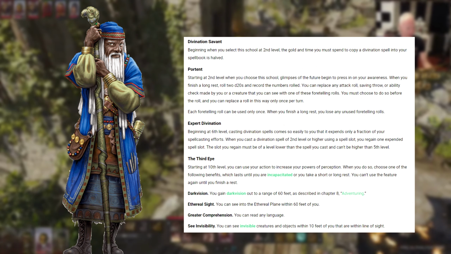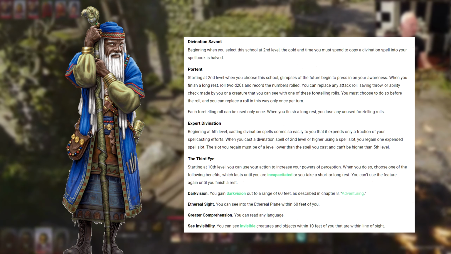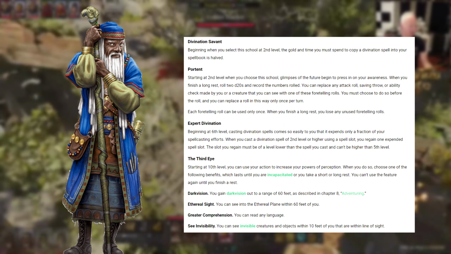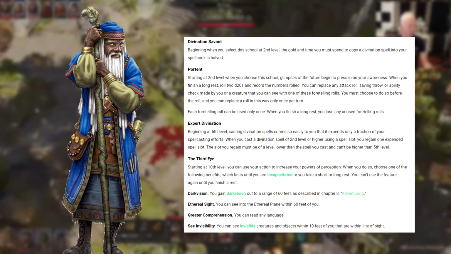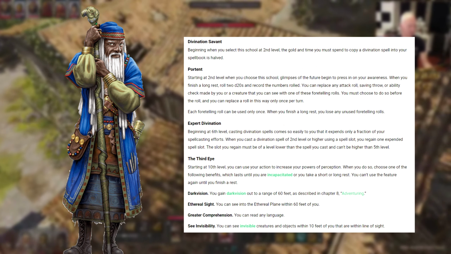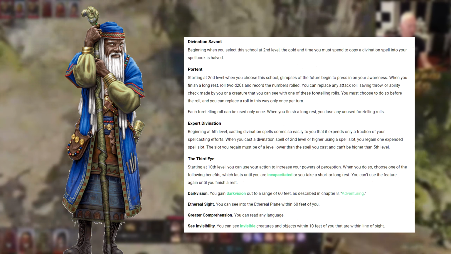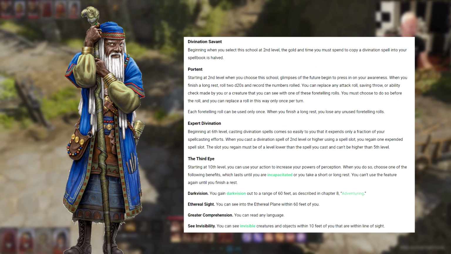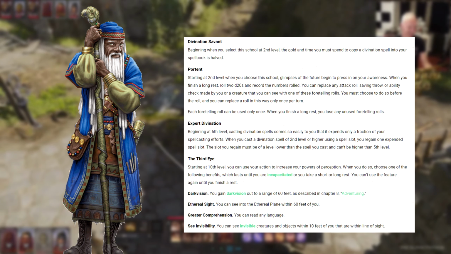At level 6 as a diviner, you're an expert at divination. Whenever you cast a divination spell of 2nd level or higher, you regain a lower level spell slot. There's no stipulations on that, it just happens. It's pretty good. Finally, at level 10, the diviner gains access to the Third Eye. As an action, you can increase your powers of perception. Choose one of the following options, which lasts until you take a short or a long rest, and it can't be used again until you finish a long rest.